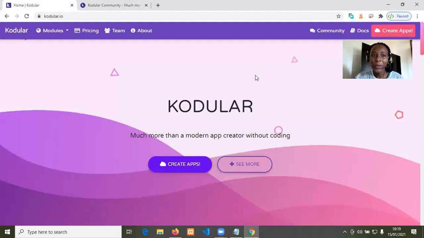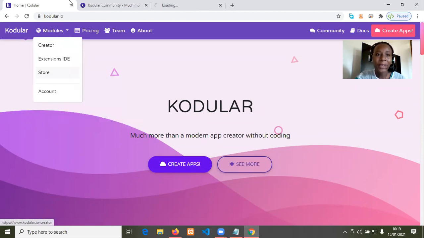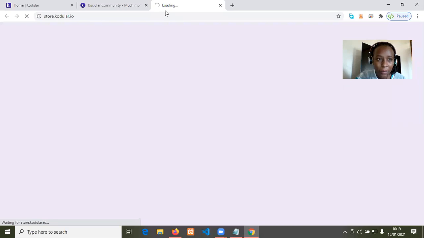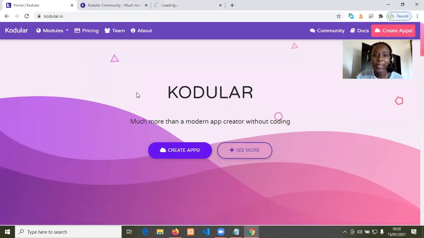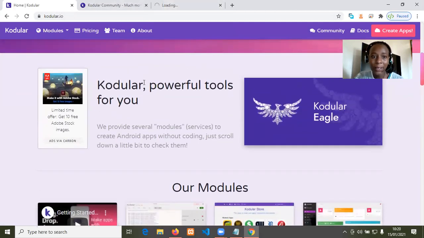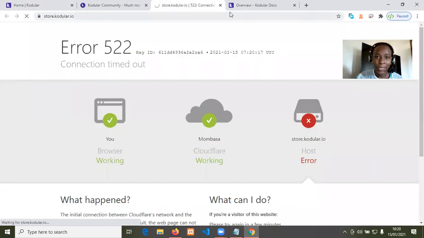Other than the community, you can find other tools like extensions there. You can even go to the store where you can find applications. I'm not sure if that link works. I went there, I think yesterday or a few moments ago. But there is a place where you can find some resources which you can purchase and use specifically in Kodular. Then you can also read more about Kodular in the docs section. A good tool provides good documentation for you to be able to create apps with. Okay, I think the store does not work. It's okay, but there is the documentation.